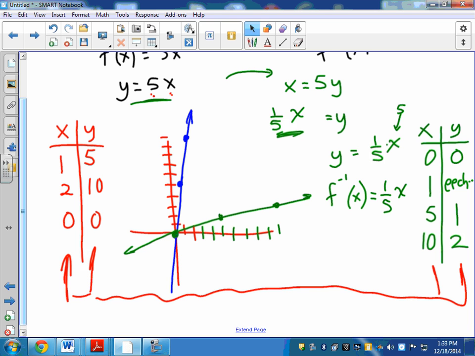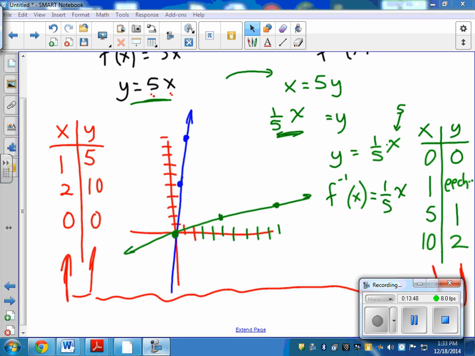And make sure you know how to write exponentials to logs and logs to exponents. At any rate, happy studying. Let me stop this here. This runs about 13 minutes.